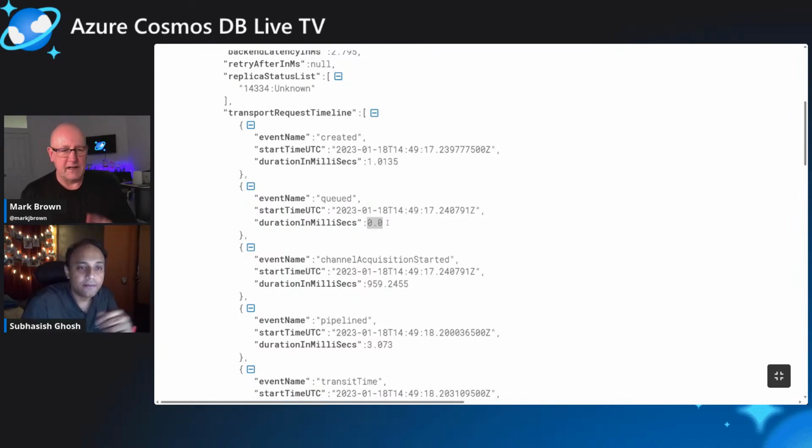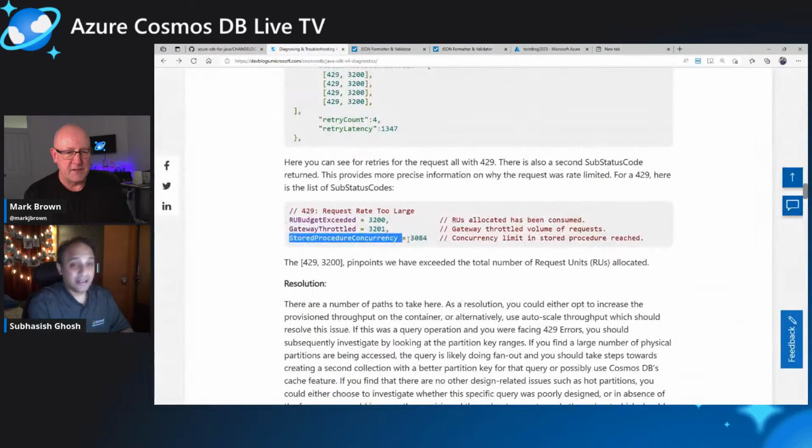Yeah, you know what? But 9 times out of 10, what happens is people call us and say, "Hey, it's your service, it's your fault," and then we ask them to turn this on, and then we see right there, oh yeah, you're starting a new connection every single time, or it's taking forever to serialize or deserialize your data. Something's happening somewhere else.